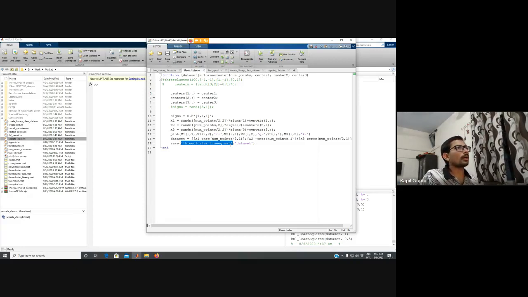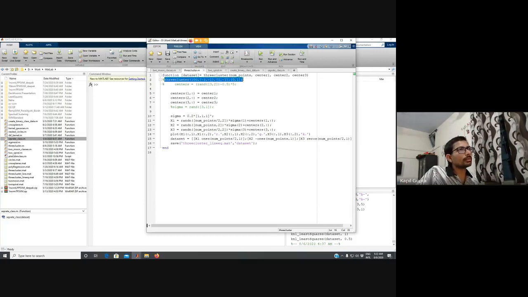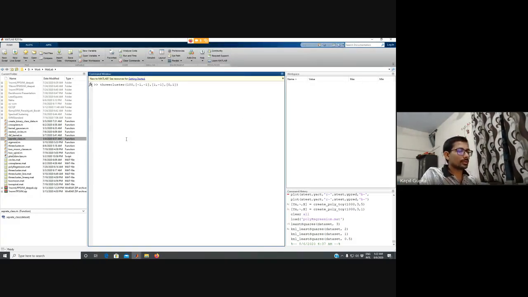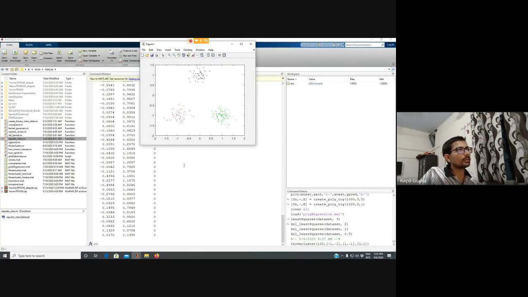So let us just see how it runs. This is an example call to this function. Now I'm running it on this screen and you can see how the plot looks. You can see these black dots are coming over here, the red dots are coming over here, and we had -1, 1, then 1, -1, and then 0, 1, right? These are the centers. So you can see this is how it looks.